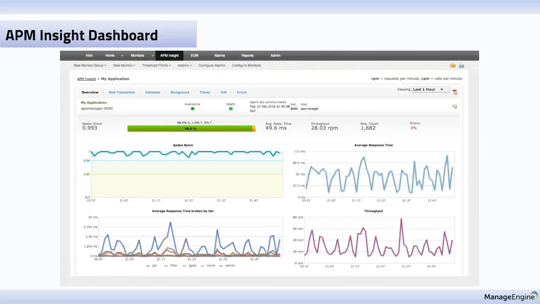Once the data starts being collected, anomalies can be detected. APM Insight automatically captures transaction snapshots, and on a single pane of glass, you will be able to see and correlate application behavior and performance stats, thus enabling you to quickly identify the root cause of an issue, visualize which transactions are affected, and ensure a flawless customer experience.